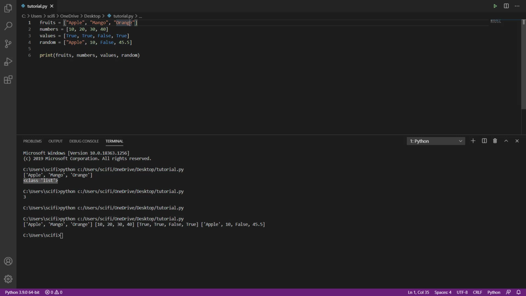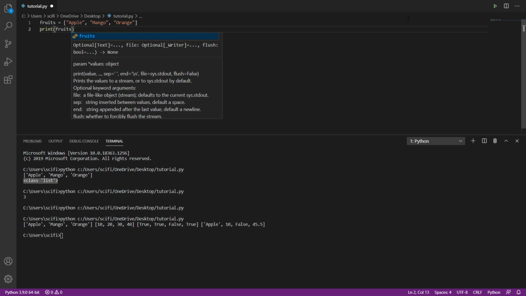It will not change. It will remain as it is, as I defined. And it is also changeable. That means you can change the items in the list even after you defined it once. Let me show you both of the properties. If I print fruits, you see the items remain in the same order.